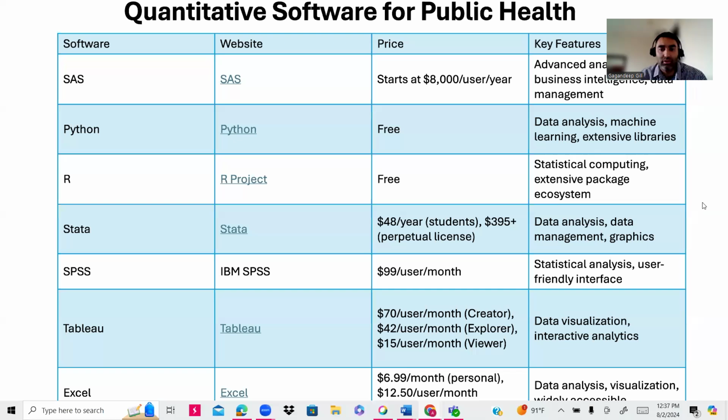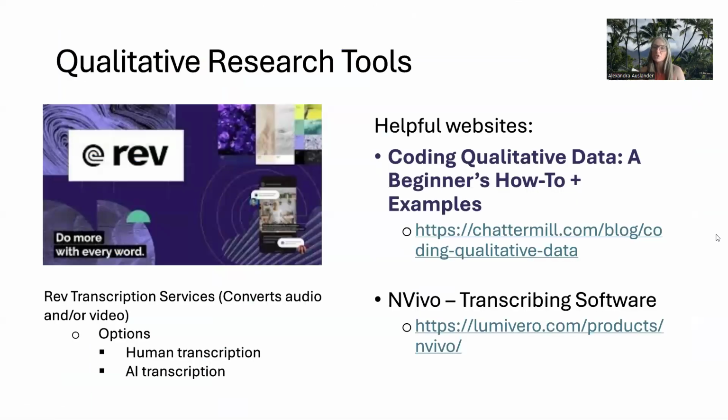And if you have any other questions with that, please let me know. I'd be happy to assist you in learning, or informing you and giving advice on what good packages you can use. Awesome. Thank you so much. Now we're going to move on to Dr. Greg Cohen, and he's going to discuss qualitative research tools.